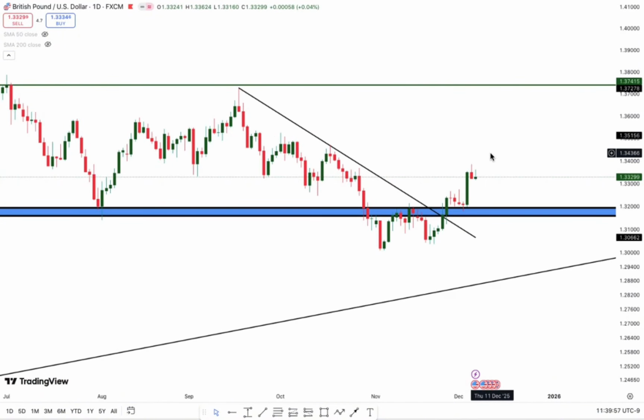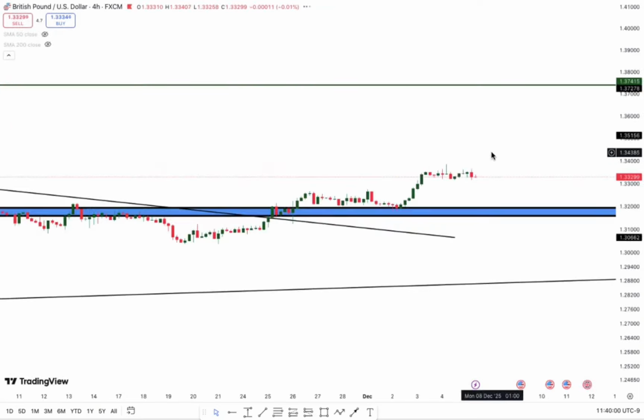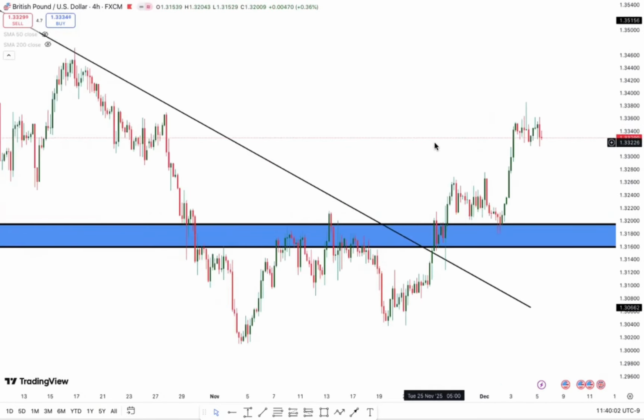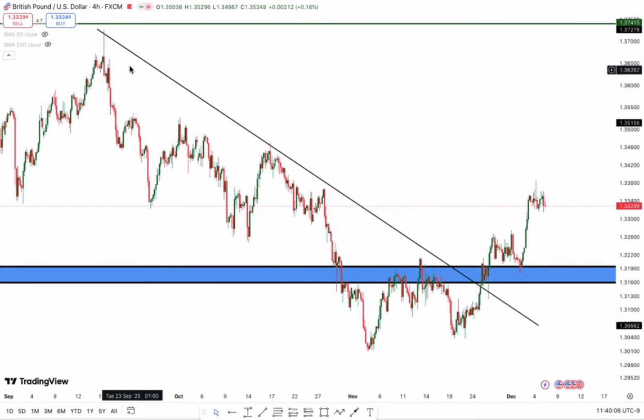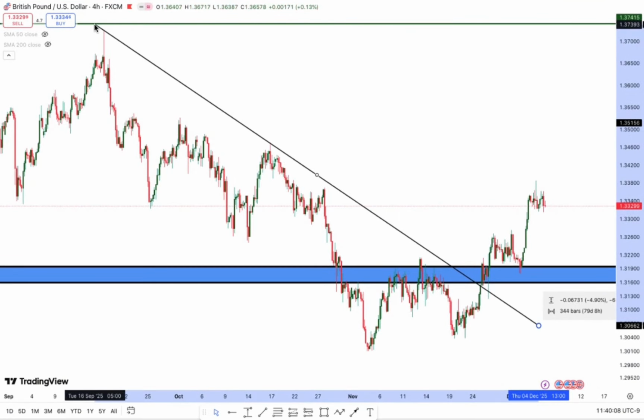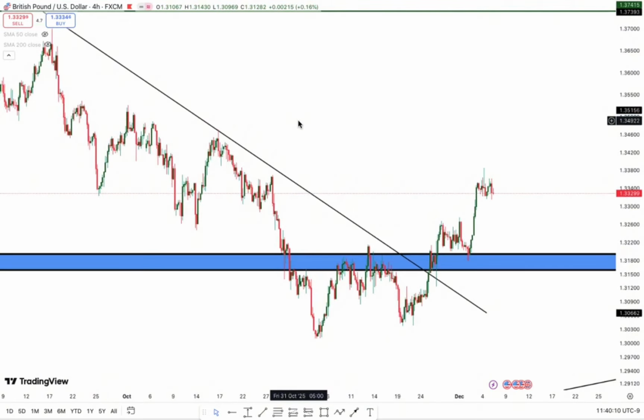So this is simply what I think about the pound sterling. Now, if you have any other opinion, you can let me know in the comments. But this is what I think about the pound sterling. I believe that in the next couple of weeks we'll be seeing the pound sterling rally higher. Okay. Now this is December. Obviously, by the time you start edging closer towards the 25th of December, Christmas, the volatility starts to thin out. But I expect this market to drop to 1.3200, like so. Once it comes on here, we are going higher from here.